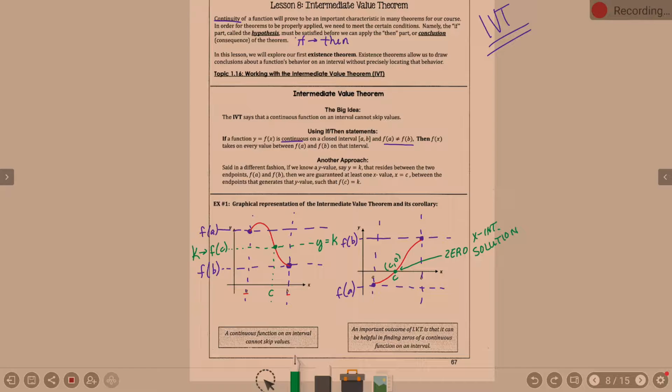So if you get one in homework that's asking you to find a solution, they might be asking you to find the x-intercept, the 0, or in other words, where it crosses the x-axis, where the y value is 0, all of that. And so again, right here you have C, yes, and then over here would be f of C, or in other words, k, which I don't even know if I put it on there.